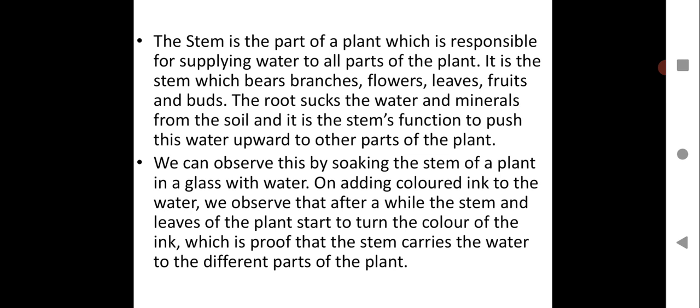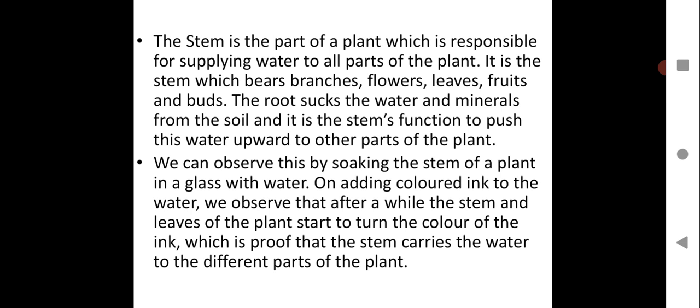We can observe this by soaking the stem of a plant in a glass with water. How are we going to prove that the stem is responsible for the transportation of water? You can just do this simple experiment. We can observe this by soaking the stem of a plant in a glass with water, on adding colored ink to the water. Why are we adding colored ink? So that we can see the movement of the water, and the colored water will move in the stem, and you will actually get the evidence. The stem will show that color, because it will get stained with that color.